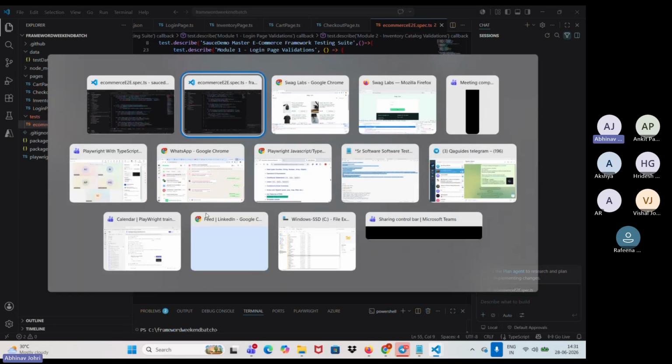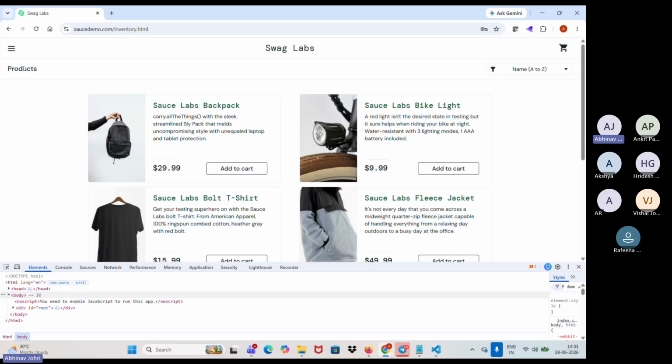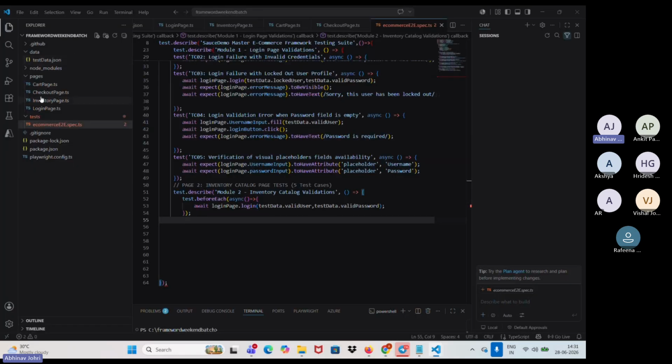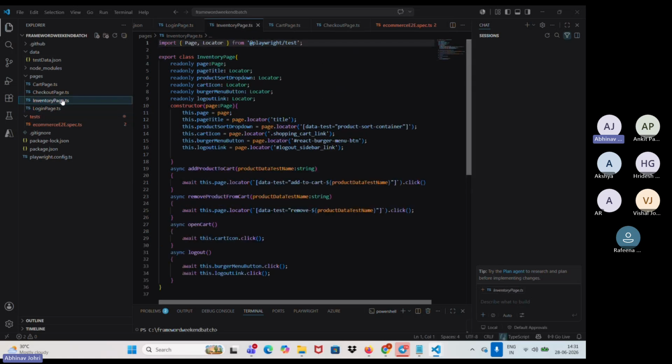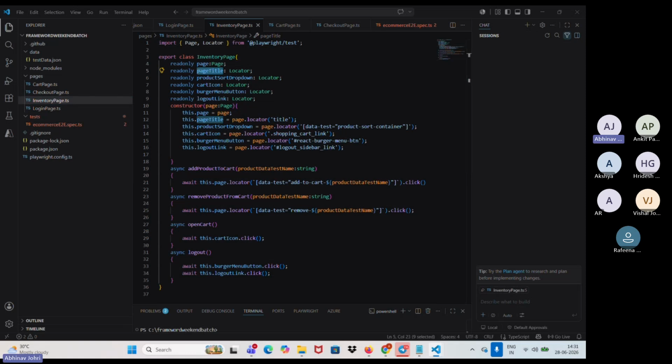Now let me verify the header product. We already have the header information over here. If you see, I already have taken everything for this inventory page. Page title should be visible and should have text as product.